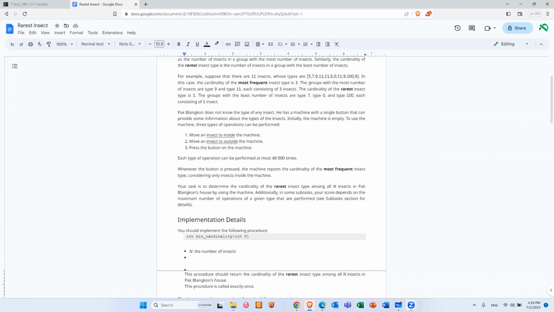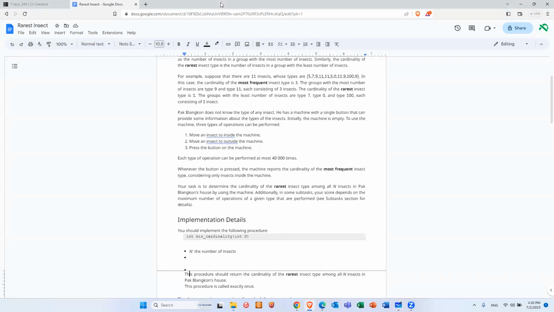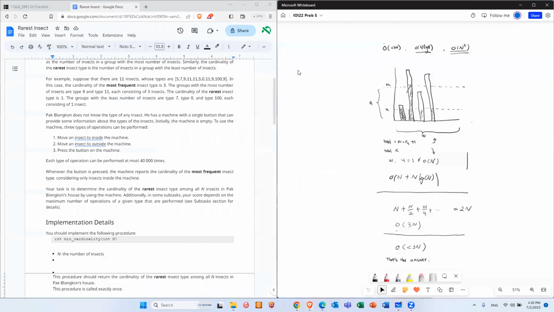Last time we talked about how we can do this with binary search, if you remember. You know the number of types of insect, W, by keeping the count at 1. And then for every time you put the insect in, you set a number, which is the target you're going to binary search.